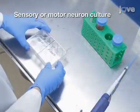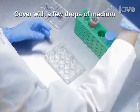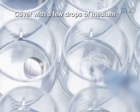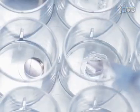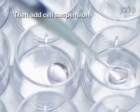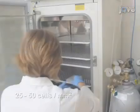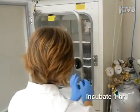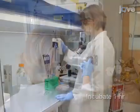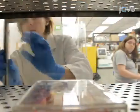To culture sensory or motor neurons, begin by covering the protein-coated electrospun fiber substrates with a few drops of medium. Then, add an appropriate volume of cell suspension. Dissociated cells should be plated at a low density. Allow the cells to adhere for at least 1 hour in the incubator before flooding the wells with medium and returning them to the incubator.